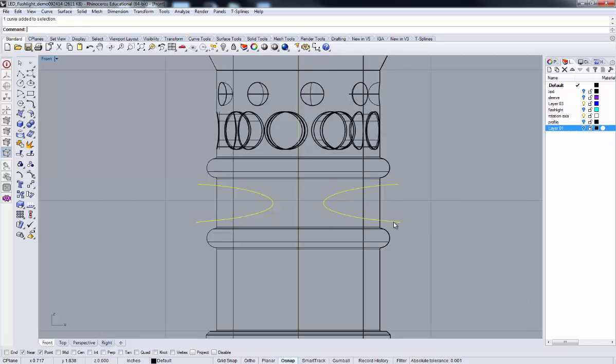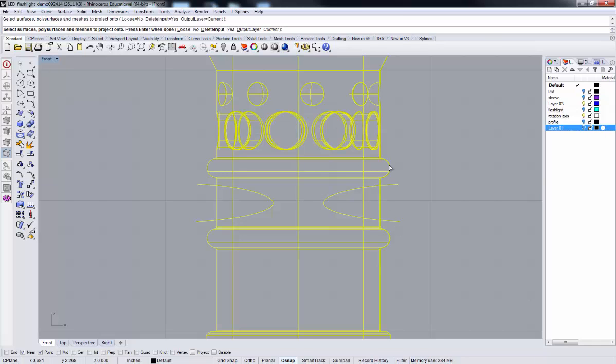And let me shift click this one. What it allows you to do is take a curve and project that curve onto a surface. And so I'm going to run my project command with the curve selected. And it asks me for surface, polysurface, or meshes to project onto.